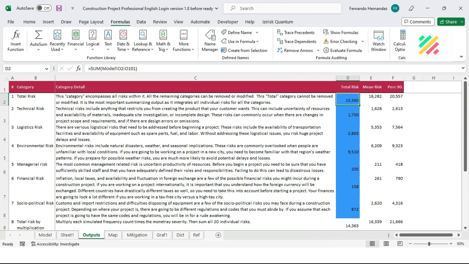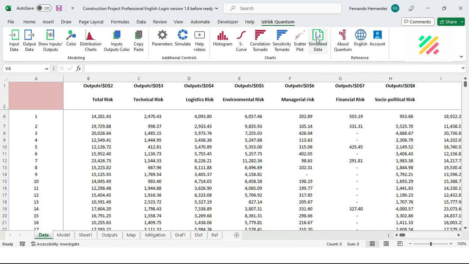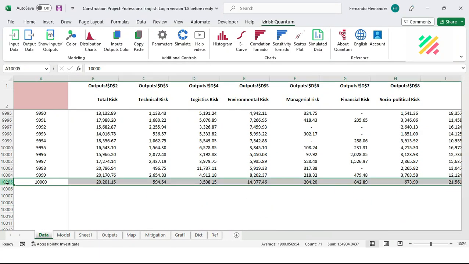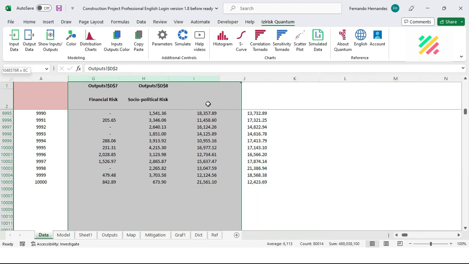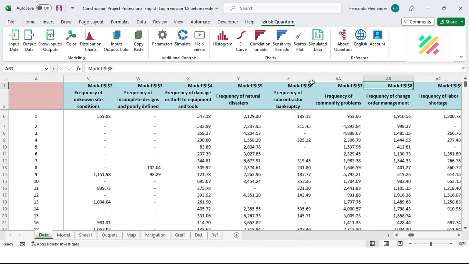By confirming with a yes, IziRisk will store this newly generated set of iterations, for all previously declared inputs and outputs, in a hidden sheet called Data. Data sheet can be viewed using the simulated data icon. You will see as many rows as iterations have been run and stored. Data will first show columns for as much as 20 outputs, and then, to the right, it will show as many as 100 input variable columns. You can hide the data sheet by clicking again on the simulated data icon.